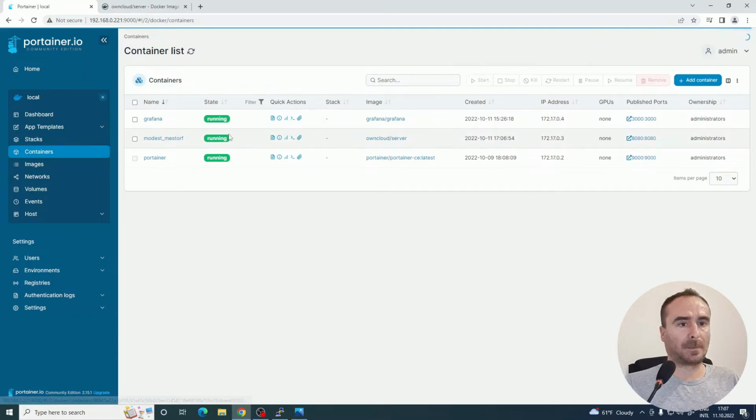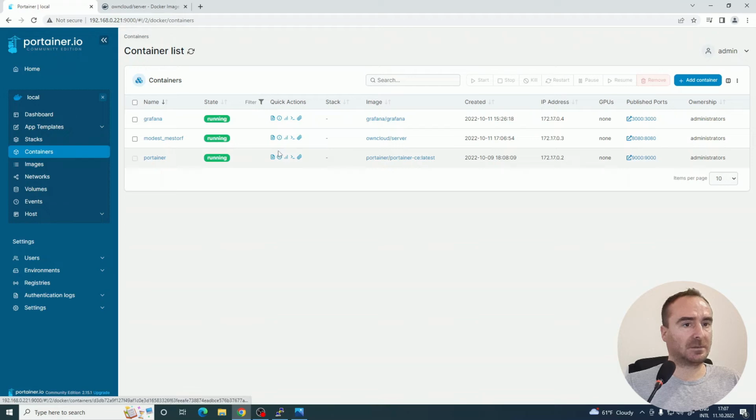And if we go to the Portainer platform, we can see the other container that we have here, because we didn't specify its name. Docker gives random names to the containers, and we have the ports specified.